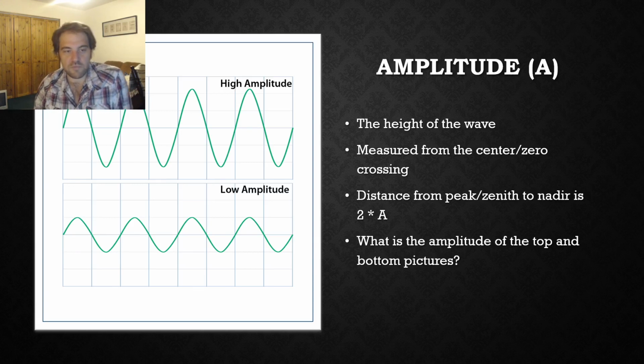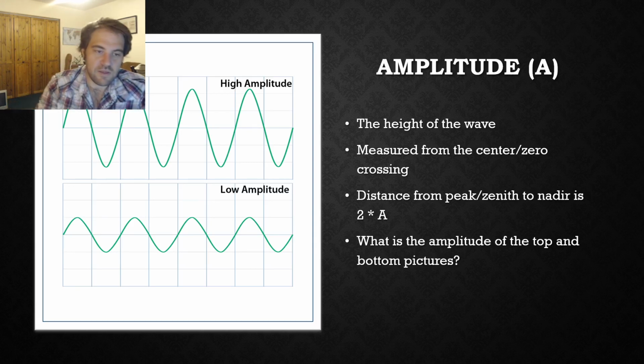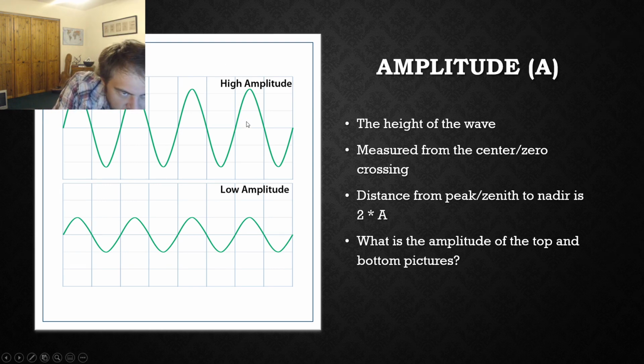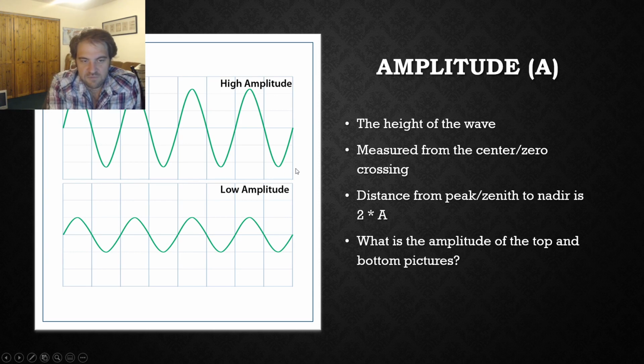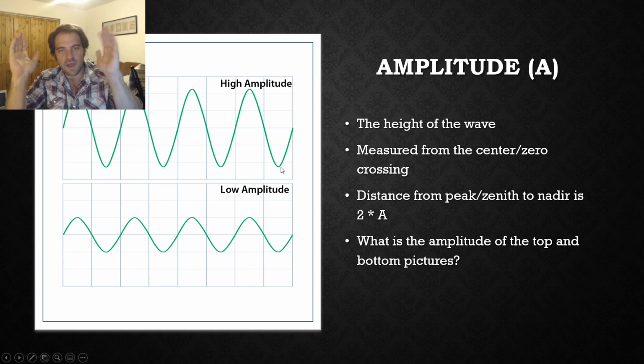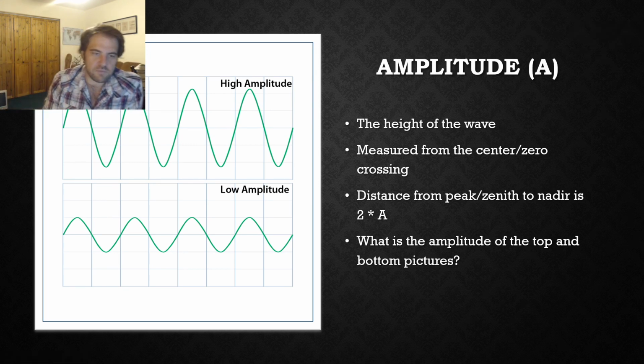Well, it's pretty simple. My axes aren't labeled, so shame on me. But we can assume that we've got a line right here, so that's 1. We've got another line right here, and that's 2. So the amplitude of the top wave is 2, and we would assume that right here is -1 and -2 right here. So it's still 2. You can look down here, and if it's -2, the amplitude is 2. You're kind of taking the absolute value of whatever you're seeing in terms of amplitude.